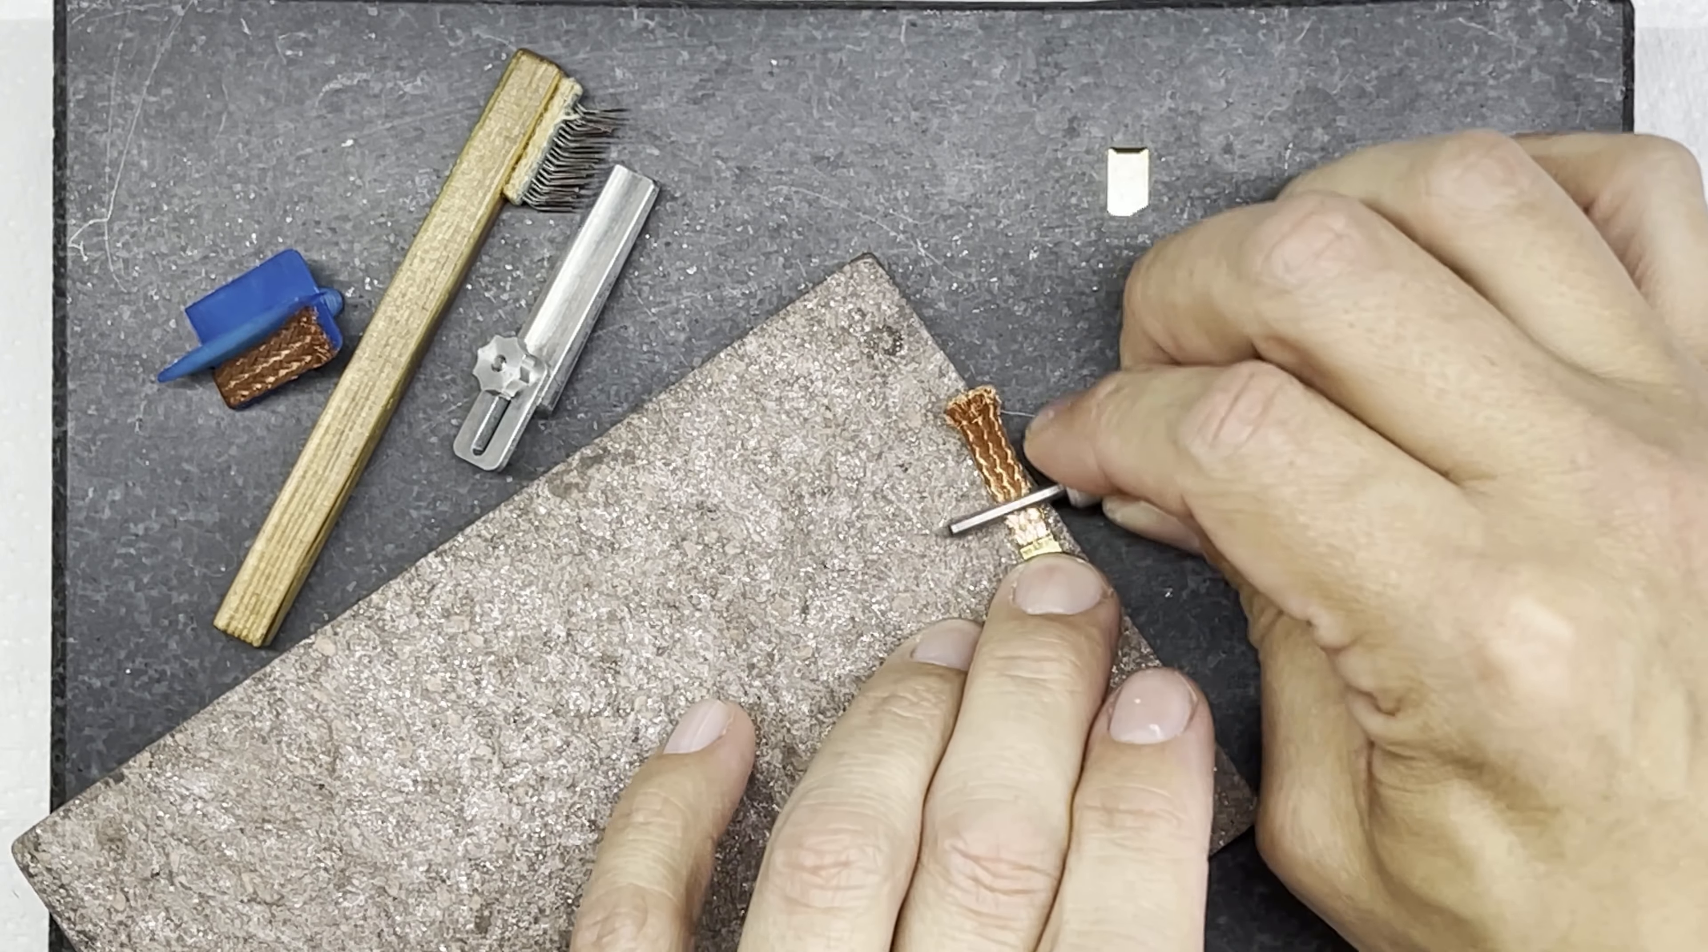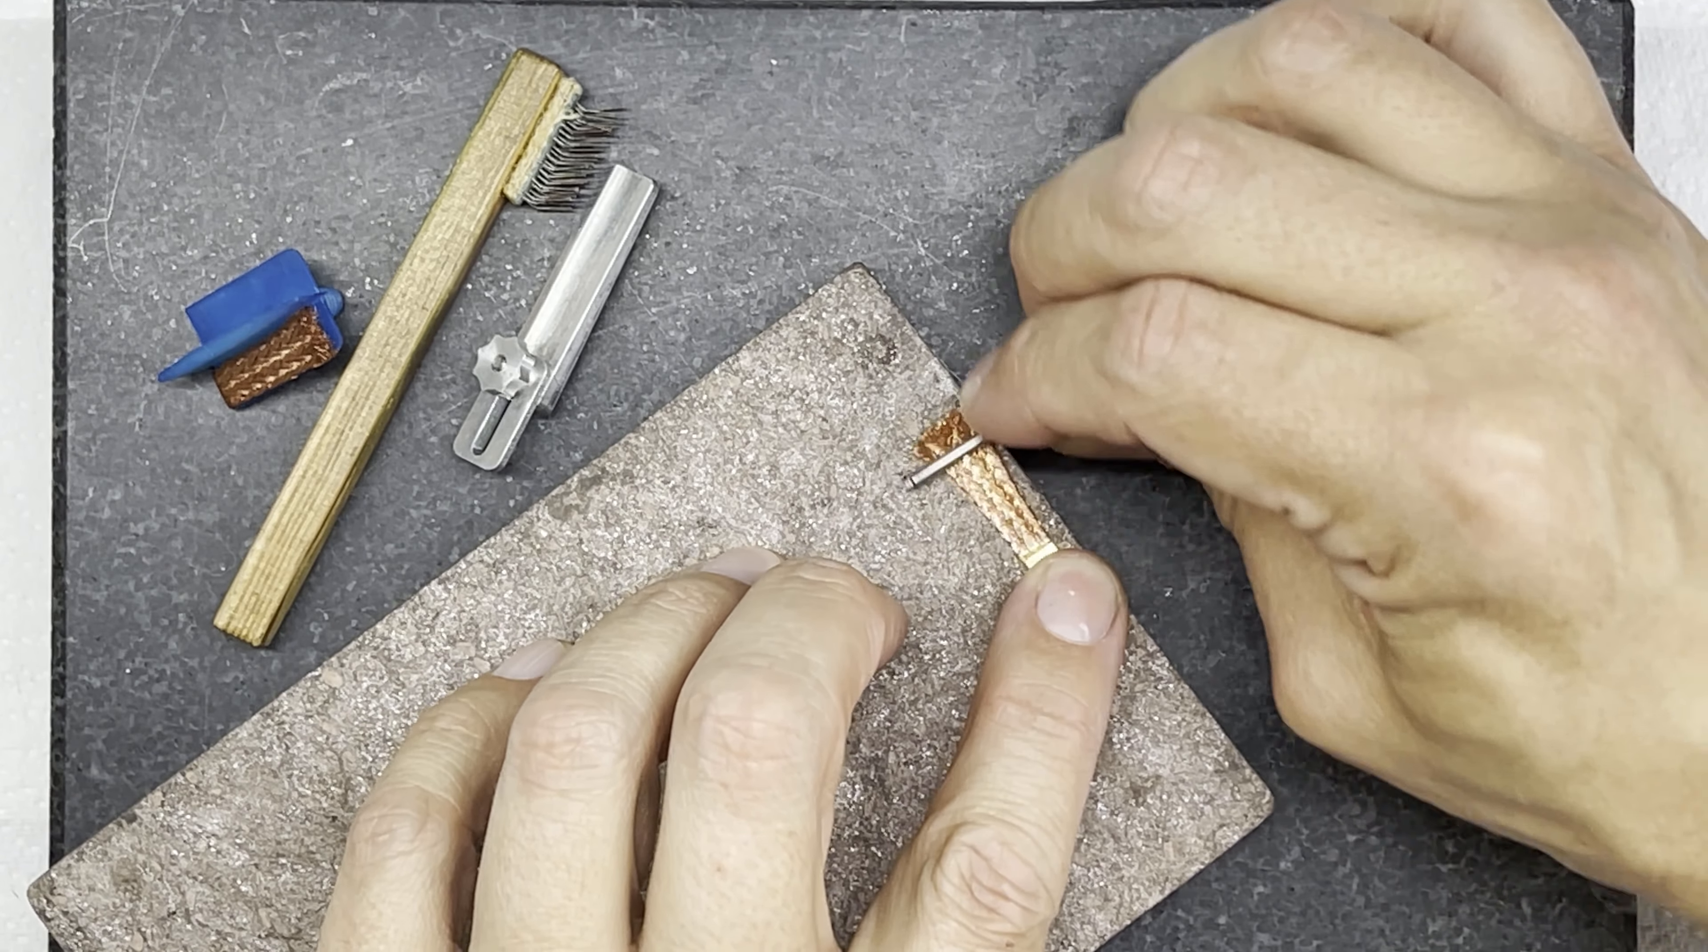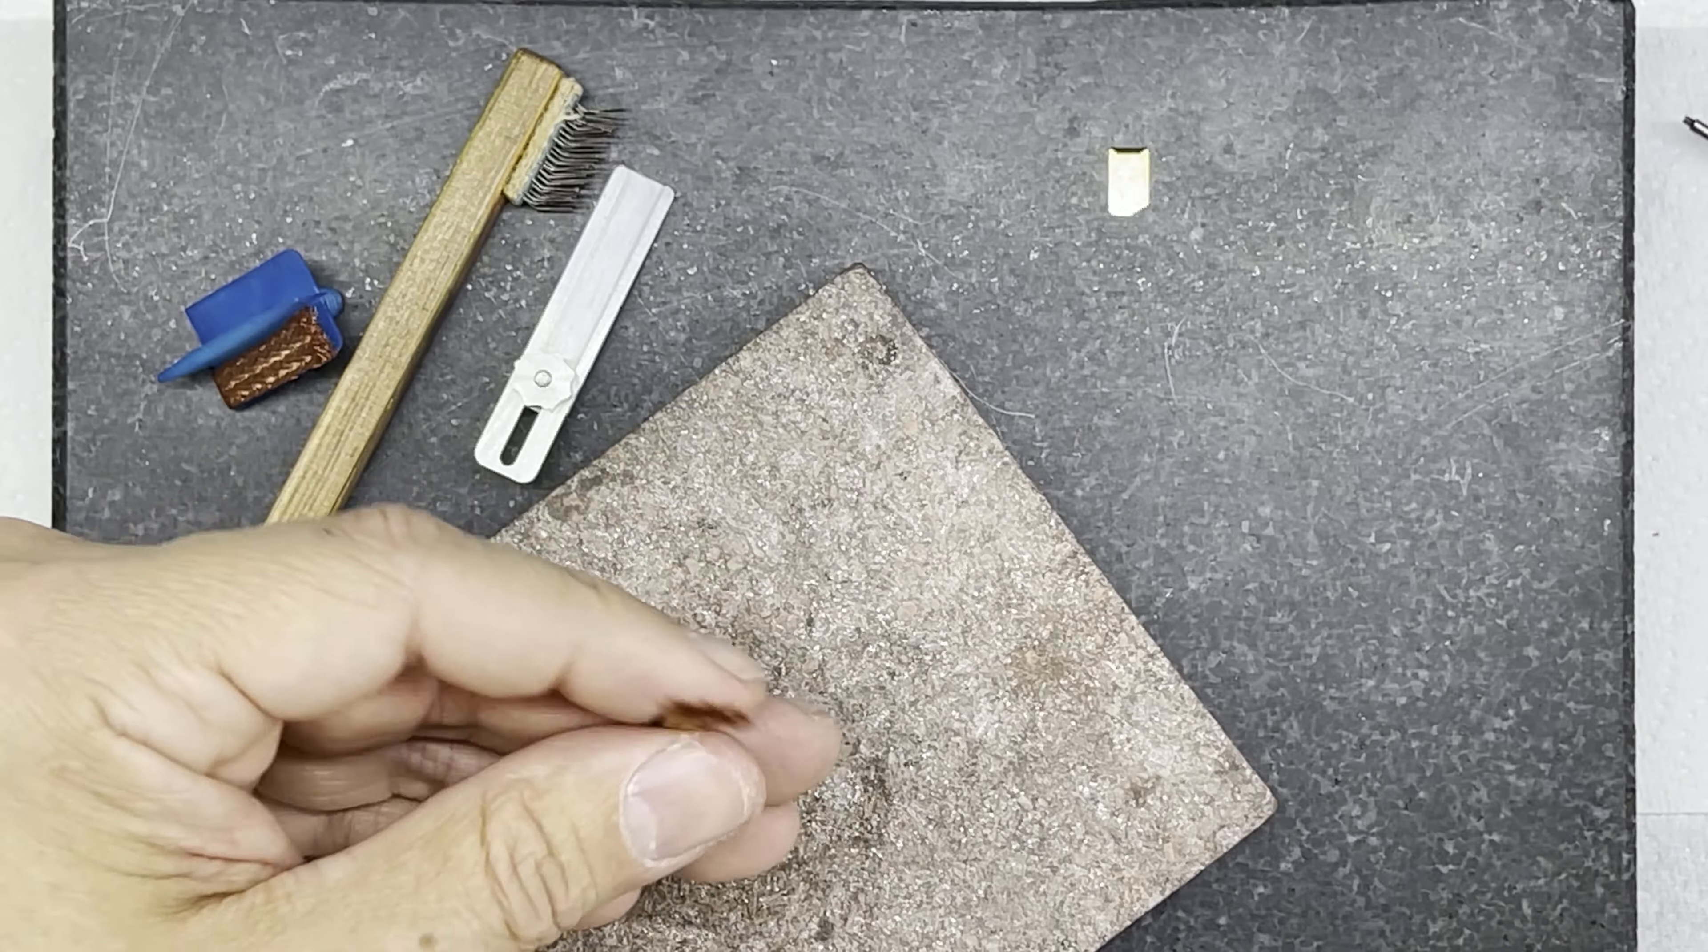Flatten out your braid like so. Turn it over. Again, you can see some of these operations can be done in a different order. They don't all have to be done in the same order, just whatever feels more comfortable holding it in your hand. Flattening that out like so.